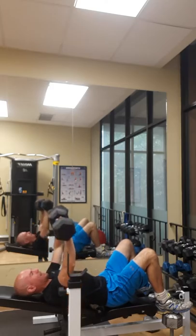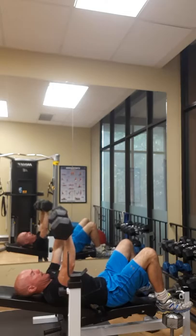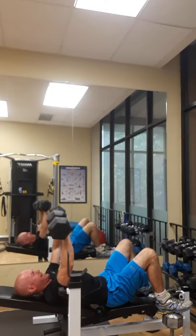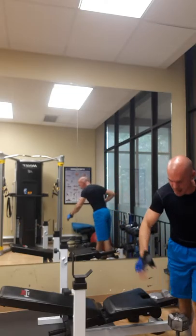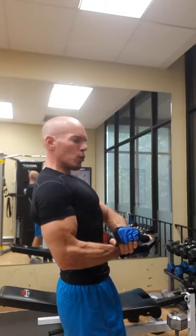Keep it going. Get that nice squeeze at the top for strong pectoral muscles. All those guys want a great chest — this is one way to do it. Explode! One more. Power up. Let the dumbbells go. That's your incline chest press. I've got dumbbells here on the floor, I don't want to trip. Get a nice squeeze, flex those muscles. That's the incline press, friends and fans.